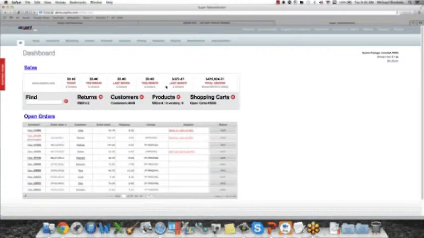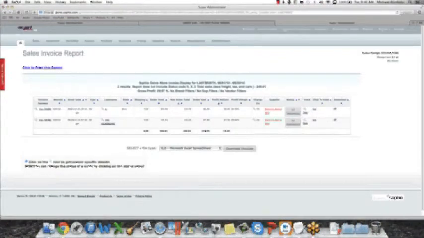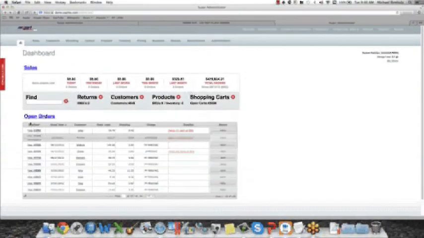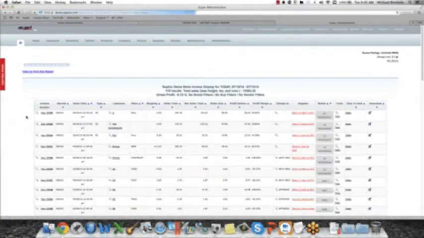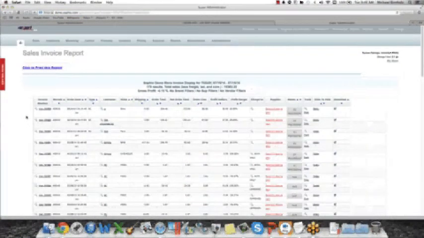So, if I want to look at sales for the last month, I can click here, and that's going to show last month's sales, right? And that's going to be everything that happened last month. But if you notice here, it shows open orders, and typically a high volume seller is going to bookmark open orders, because open orders are just what it sounds like, orders that haven't either been charged or haven't been approved. Really, you should have no open orders at all times, right? Because you want to be processing them at all times.